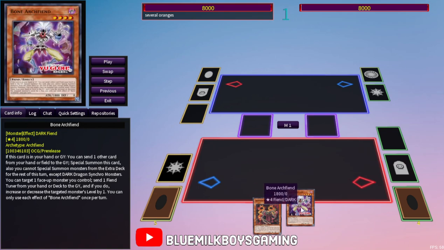And then this is Bone Archfiend. We're only going to use it to normal summon in the end, but keep this effect in mind for the rest of the turn. If this card is in your hand or graveyard, you can send one other card from your hand or field to the graveyard and special summon this card. Also, you cannot special summon monsters from the extra deck for the rest of the turn. You're locked right into Dark Dragon Synchros. You can target one face-up monster you control, send one Fiend Tuner from your hand or deck to the graveyard, and if you do, increase or decrease the targeted monster's level by 1. So a lot of effects there. It's a free special summon. Let's see, Foolish Burial something. All of these things will come up at some point in the combo.